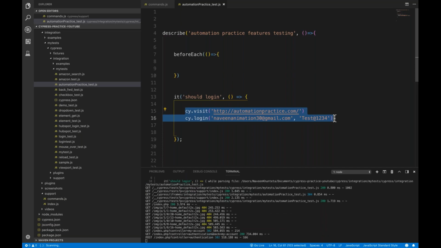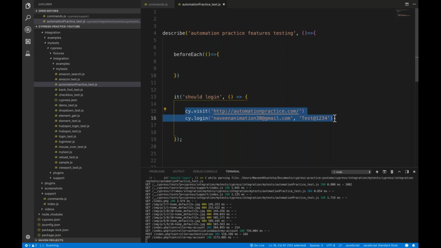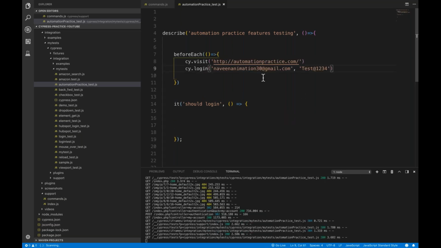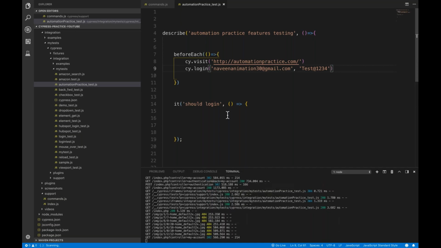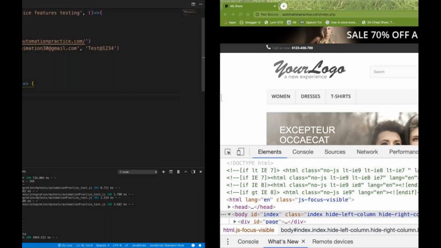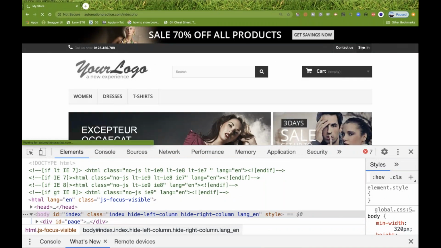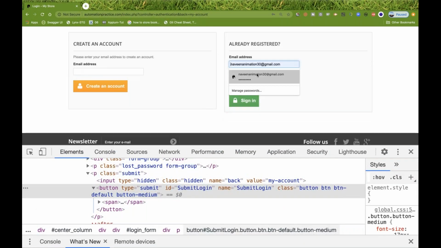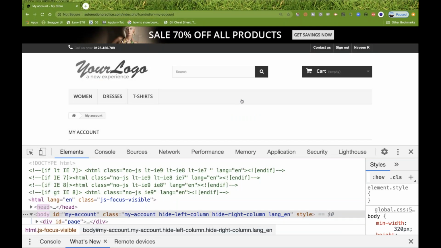Okay, this particular thing, you just do it over there. Or let it be, or let's see, yeah, you do it over here because this is a common thing. Now, after that, I want to check that the user is able to log in or not. So when the user is logged in to the system, let's see, I'll enter my username and password over here, sign in, and I simply say that after logging in, in the URL, it should be like this, controller equal to my account.